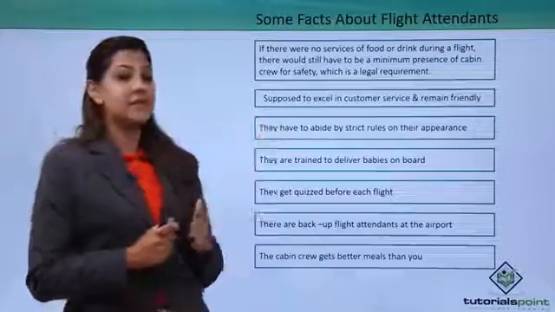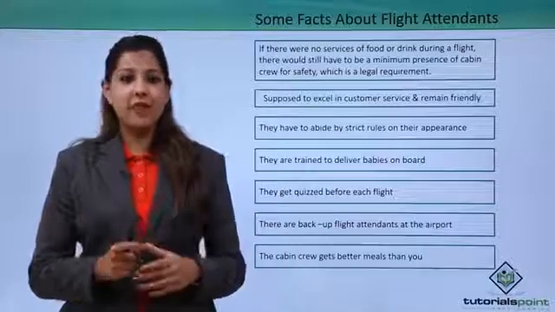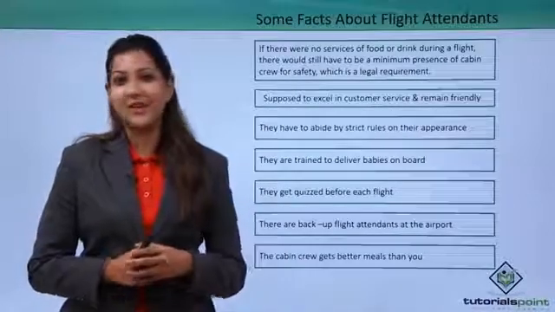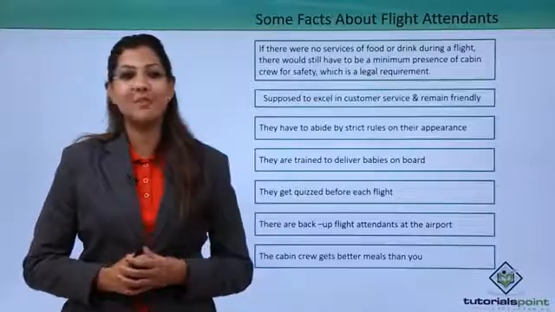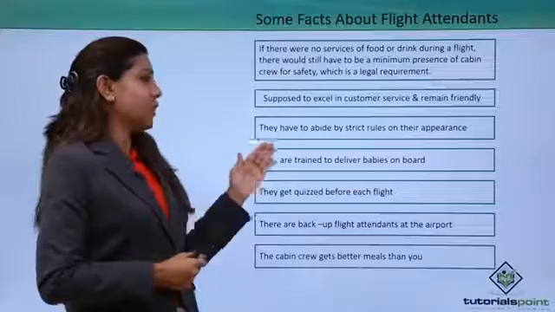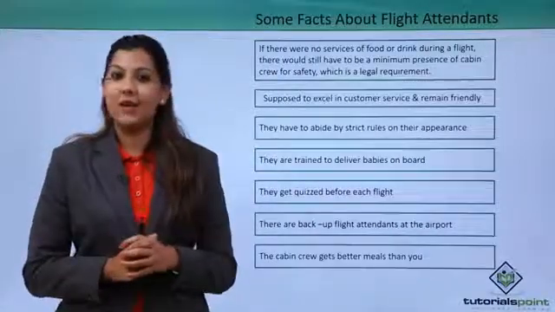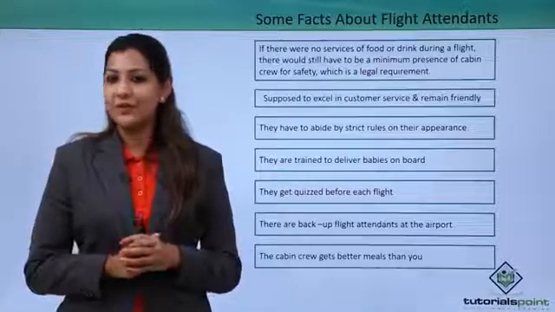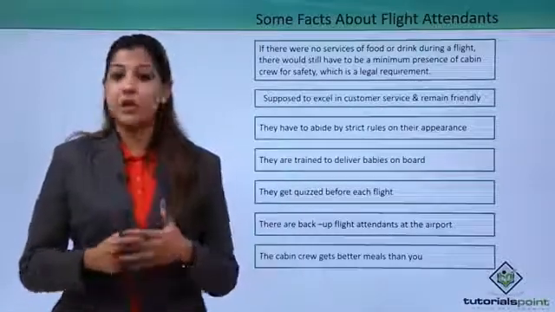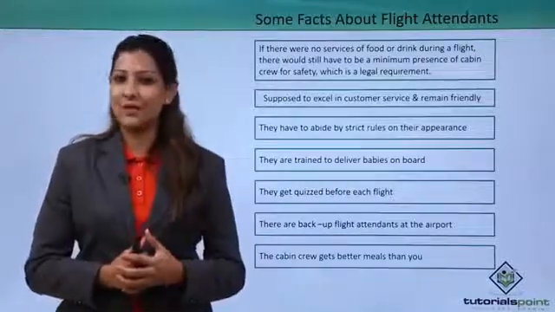They are supposed to excel in customer service, and they have to be extremely friendly. You will never ever see a look of anger on a flight attendant's face because that is their main role and responsibility. Always have a smile on the face. They are to abide by strict rules on their appearance. To be a cabin crew is not an easy task. You have to really take care of your skin, your weight, your grooming, your overall appearance, and that's what's important.